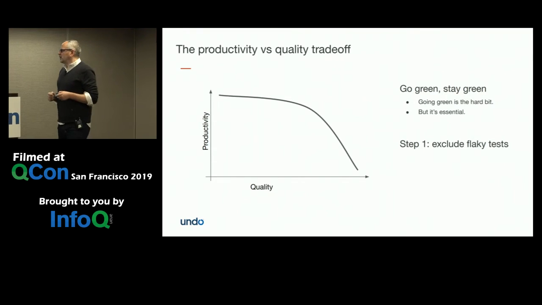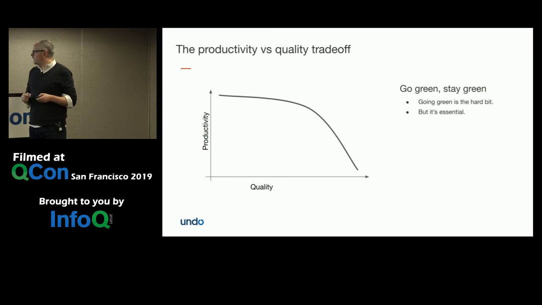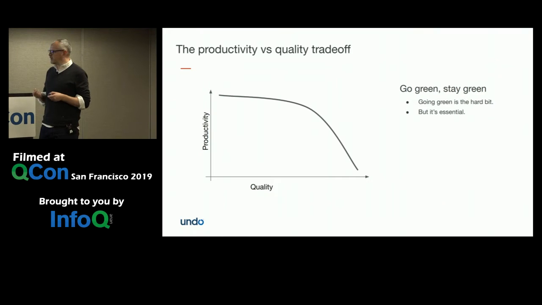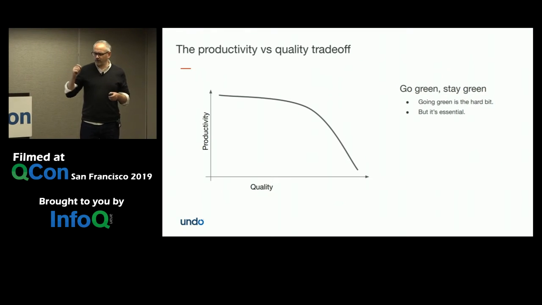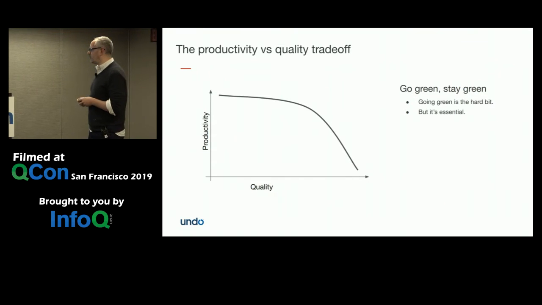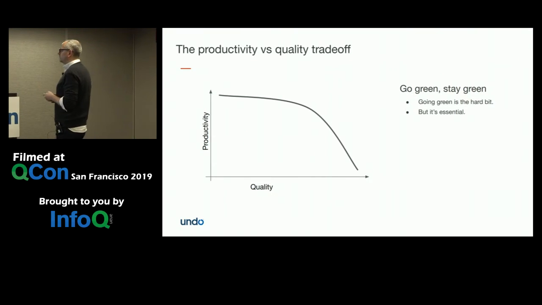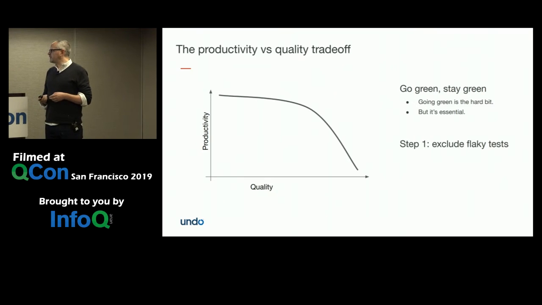And I think it's essential, right? So in this world that we're talking about, the best of your competition is going to be in the top right of that chart. They're going to be very productive, and they've got very innovative, high velocity, good quality code coming out all the time. And if you're not there, then you die, right? So the first thing, you definitely have to get rid of the flaky tests. This is all probably not news to people in this.